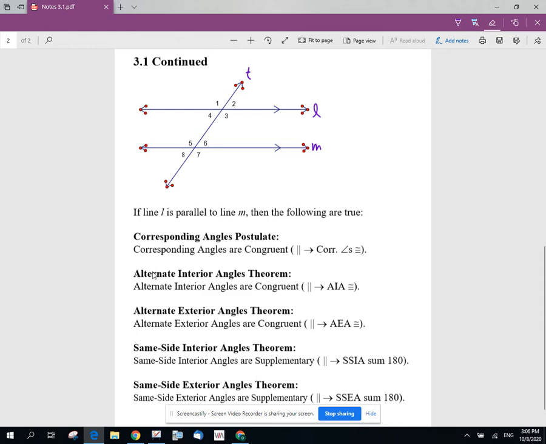That being the case, along the way here, we're going to prove this one. On my Starboard software, we will be proving this theorem. That means that the corresponding angles postulate is already given to us. We'll prove this one. Now you can't use this one to prove this one, but we'll prove it using prior things, like vertical angles and right up to and including the corresponding angles postulate. You can't use any of these either because they're coming later.